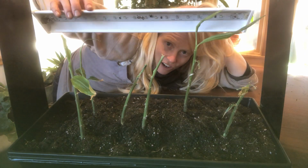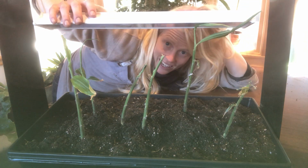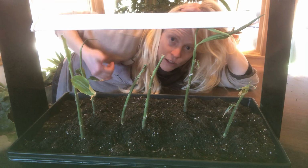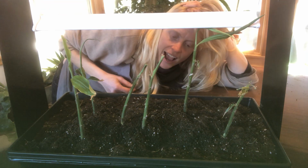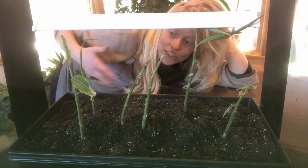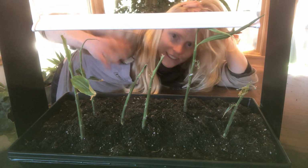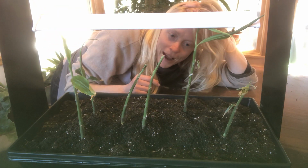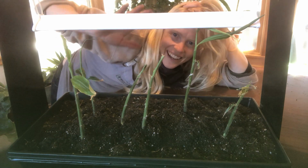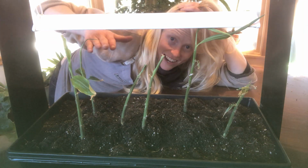So if you take a look at our light, which is not on in this precise moment, it's a full spectrum LED light, but it focuses on those blue and red wavelengths. And Vic, in fact, grows tomatoes, peppers, all kinds of things over the winter in his home in Illinois with these lights, and tons of other things too. And to be honest, I mostly just grow microgreens under them. We grow 4 trays of microgreens under one light.